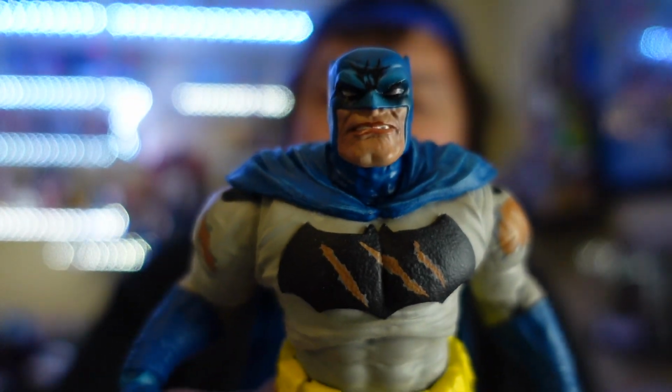Just that face. I'm Batman. Really great story. If you've never read The Dark Knight Returns by Frank Miller, Frank Miller is one of the great Batman writers. And like I said, his later Batman stuff was not that good, but really, really good stuff there. So I love this figure. Just plain and simple. Love it, love it, love it. That's all I can say about it.